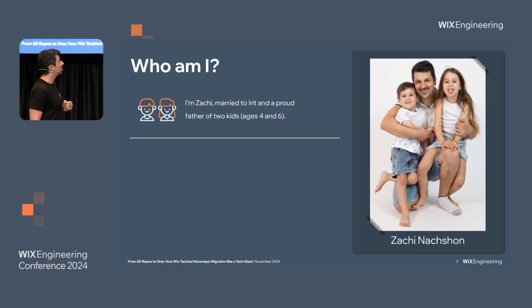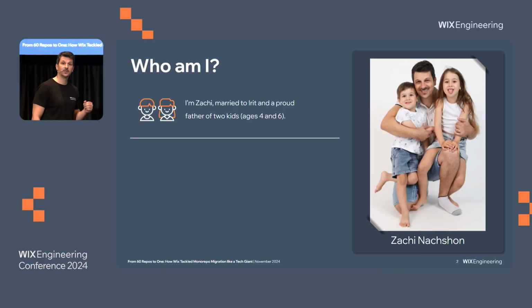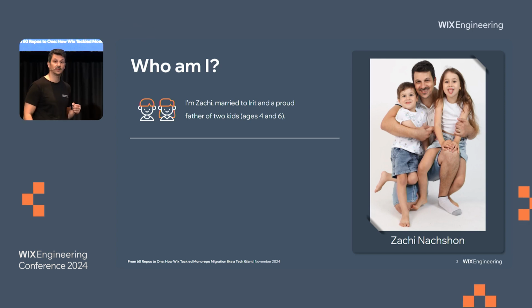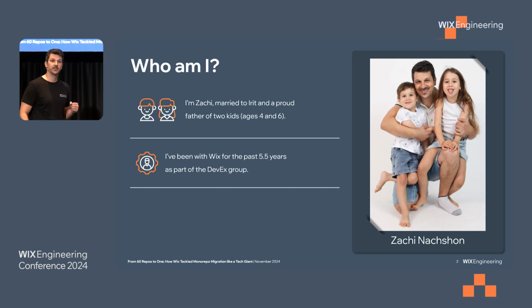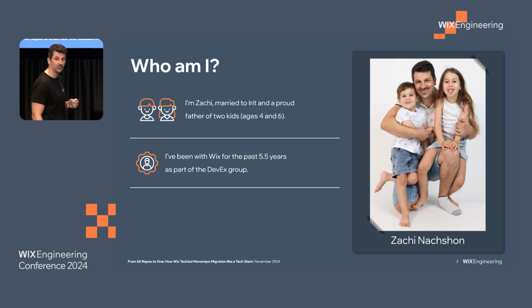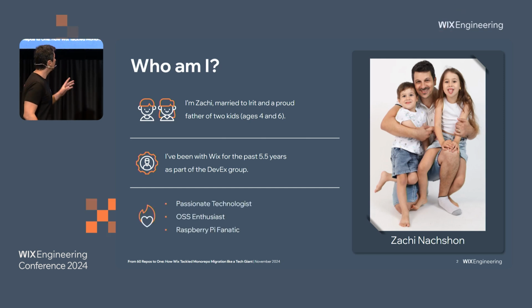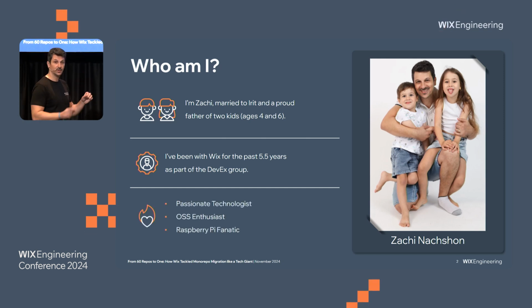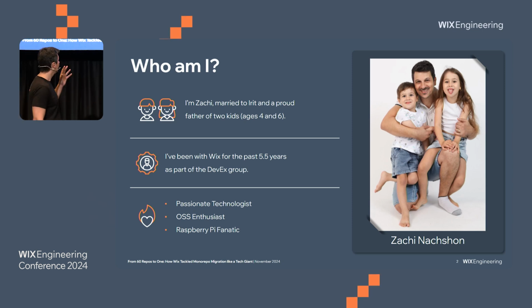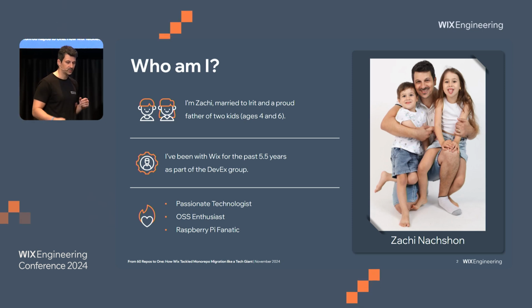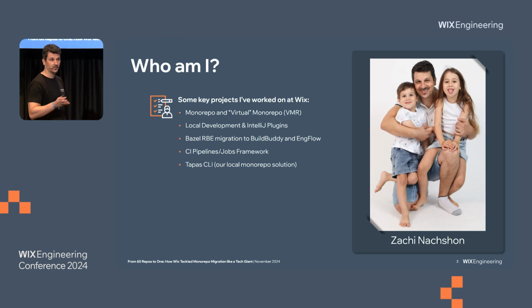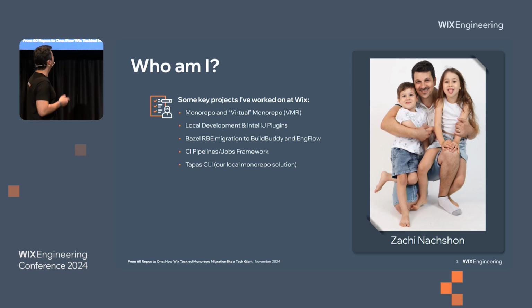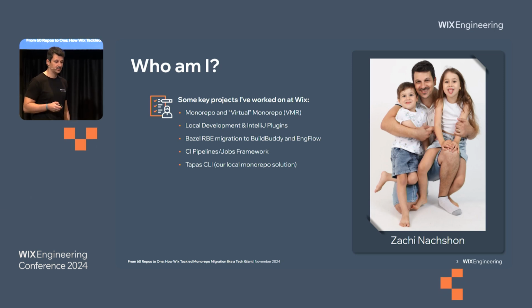My name is Zachi. I'm married to Irit and a proud father of two kids, trying to get them into technology, but currently they are into dinos and dancing. I've been at Wix for the past 5.5 years, started in a Basel team, and currently in the CTO office in DevEx. I'm really into Raspberry Pis. They are like small candies, if you're familiar with. A passionate technologist and open source enthusiast. Now, a few projects I was involved in at Wix were Monorepo, virtual Monorepo, local development, IntelliJ Bazel plugins, Angeflow migrations, and others.